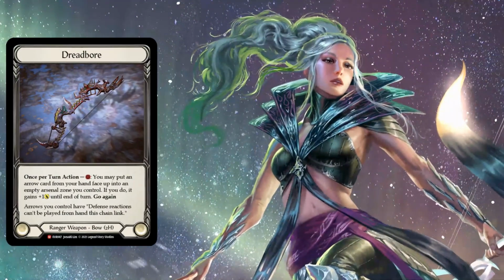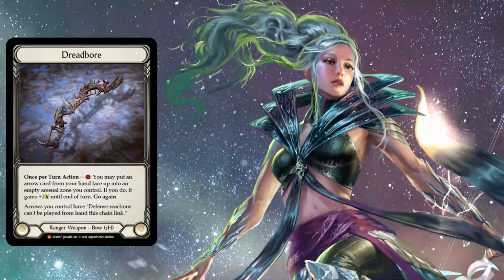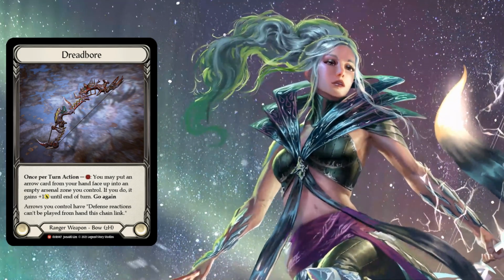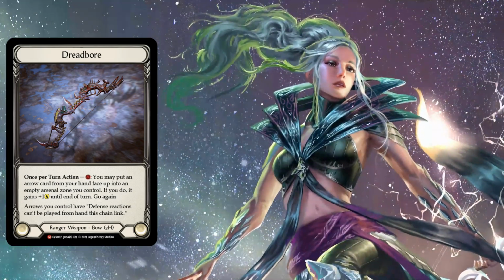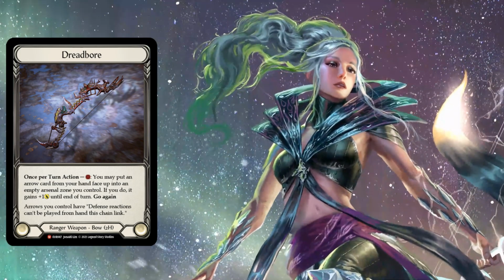It is between Dreadbore, my own preview card for Everfest, as well as a couple other Ranger cards, one an attack and one a non-attack. So Dreadbore is a Ranger weapon, a 2-handed bow, that says once per turn action for a single resource, you can put an arrow card from your hand face up into an empty arsenal zone you control. If you do, it gains +1 until end of turn and Go Again. But the relevant part here is that arrows you control have defense reactions can't be played from hand this chain link.